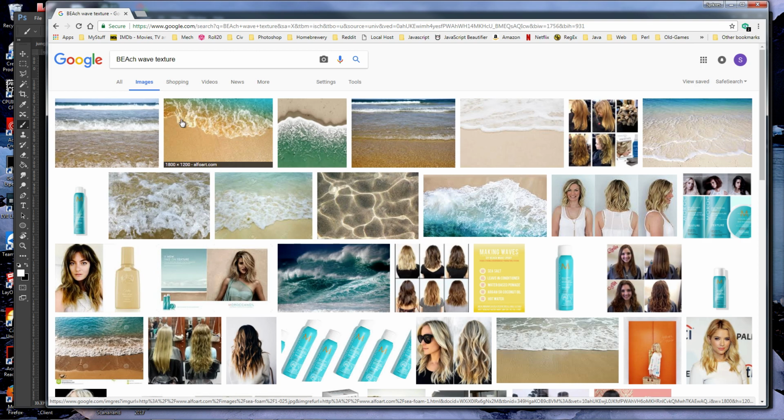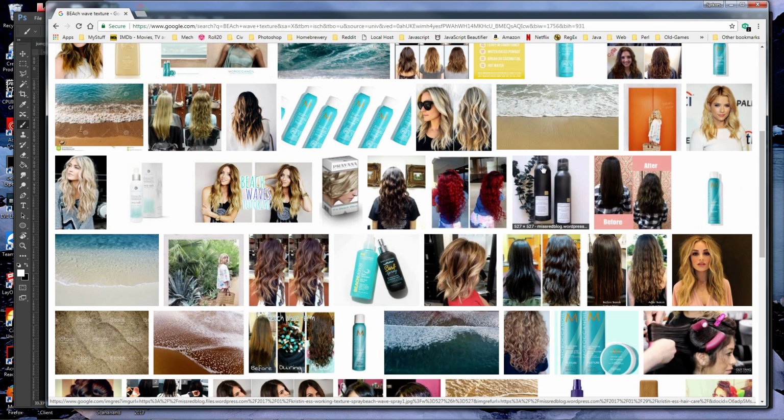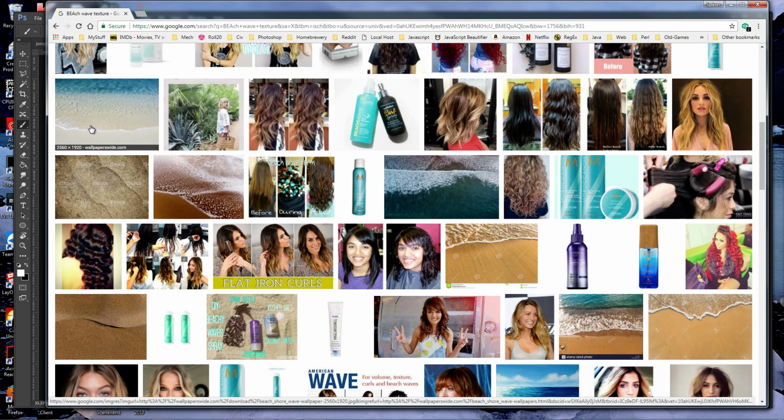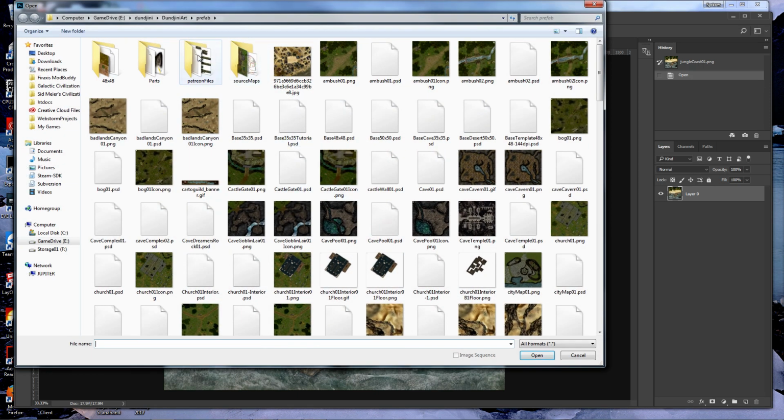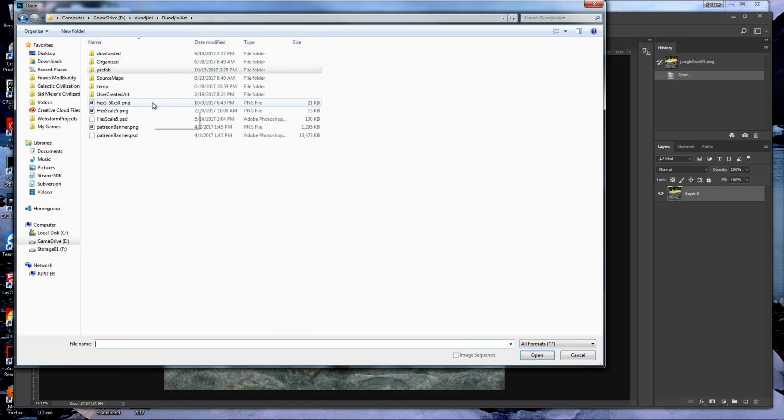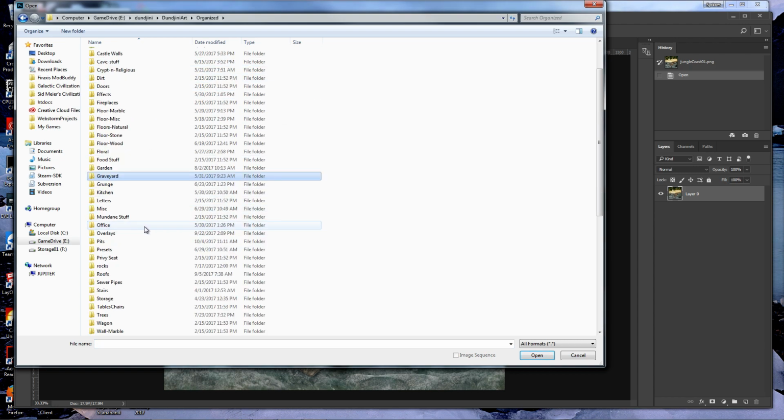So again, see how it's getting darker underneath the wave and stuff like that. This is good. This is probably not so much because it's a little bit too forward. Again, too forward. This is probably a good one. Again, you want things with high contrast. So here's a good one. This is actually one I think I did. So what you want to do is convert those into overlays. I have a whole video tutorial on overlays. I'm not going to go through it right now because that's a tutorial in itself.